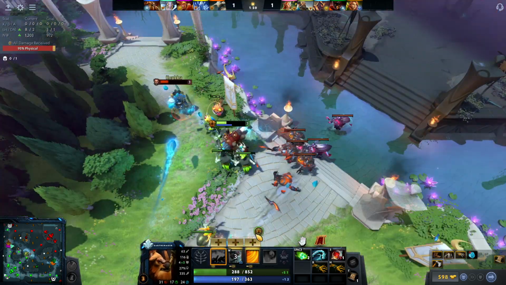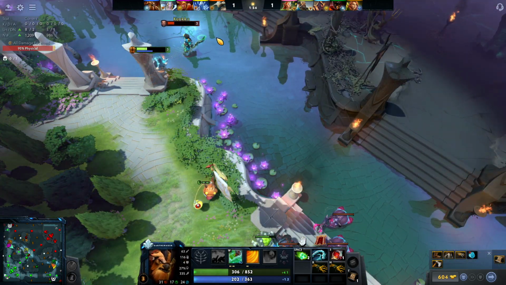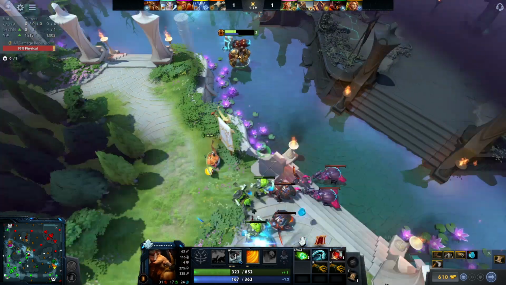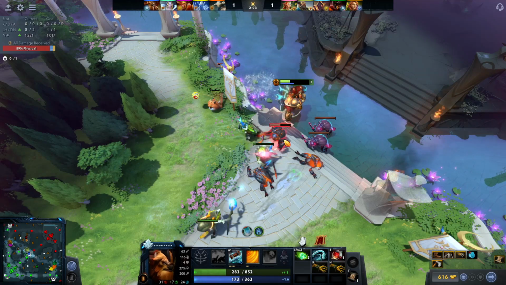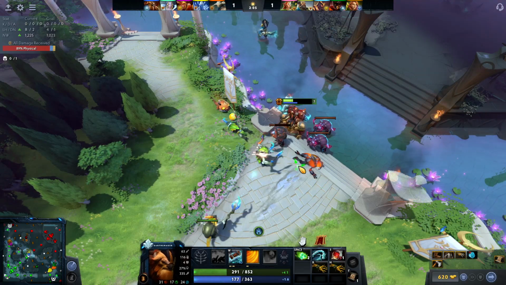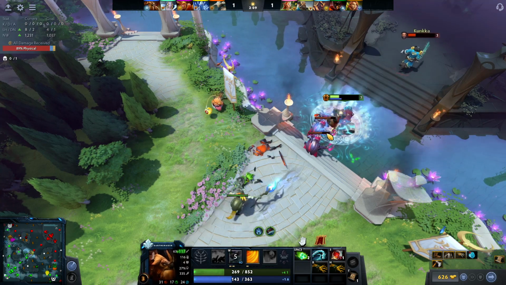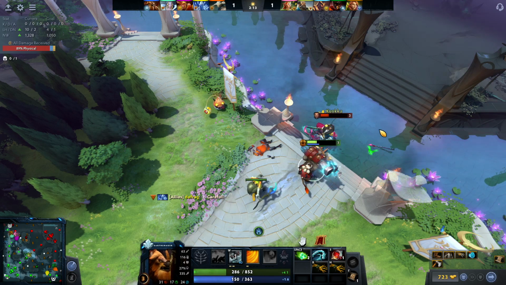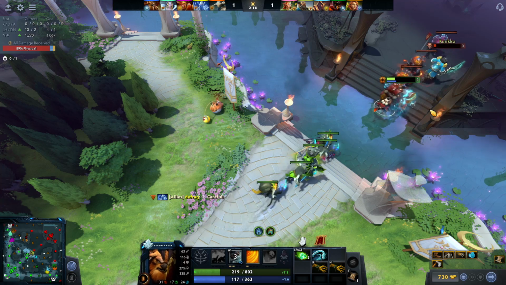My starting build usually when I'm the EARTHSHAKER is going to be with the windlace and a blood grenade. Blood grenade is absolutely insane with EARTHSHAKER, especially when he is up in melee range, and that blood grenade can help you get a kill because it'll slow him down to the point where you can get off another enchant totem, and that can be the difference of getting a kill or not. So I definitely recommend you guys get this item. It'll definitely win you a lot of lanes, similar to Pudge where Rot and blood grenade go hand in hand.